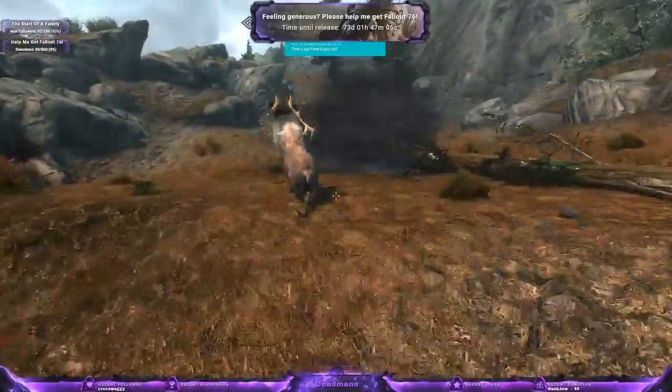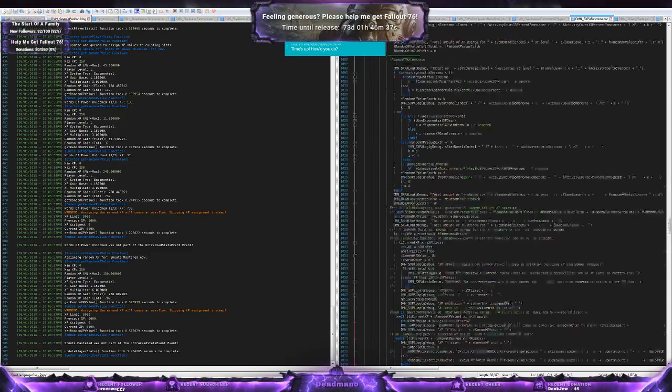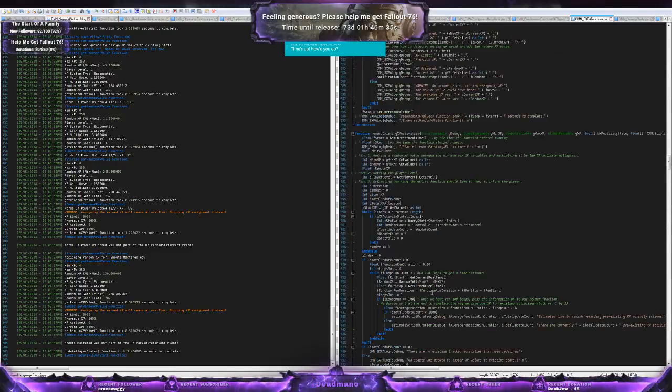I'm hunting. Look at that. Alright, finally crashed Skyrim. That was worth it. Cool, so we managed to solve our XP integer overflow issue. Nice, finally. I didn't expect to be done that fast, but we are. Yes! That makes me very happy.